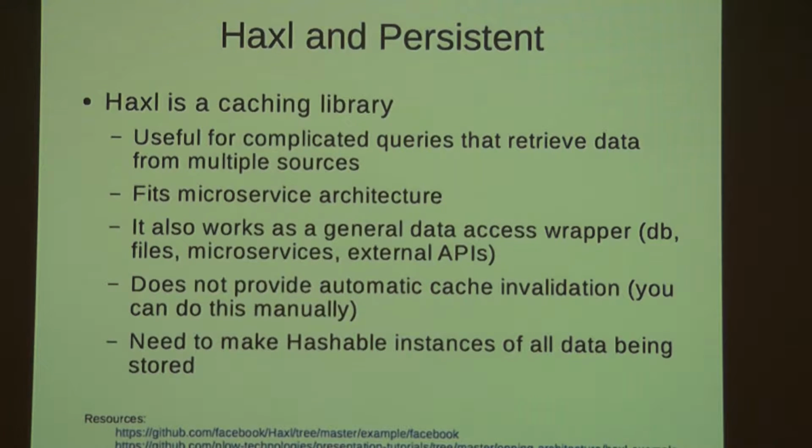So Haxl gives you a way to generalize those queries. For example, you could need something from a file, or something else from a Servant server, and then something else from a local database. And maybe you're accessing those multiple times and putting together a complicated type.